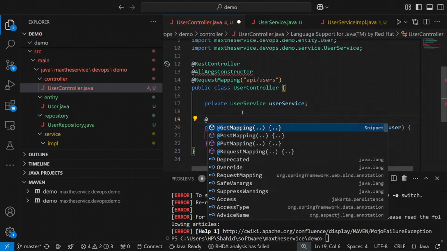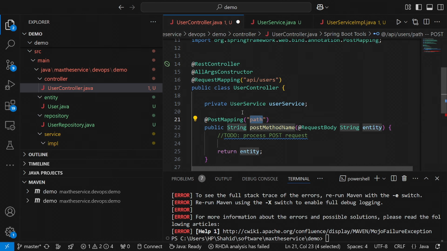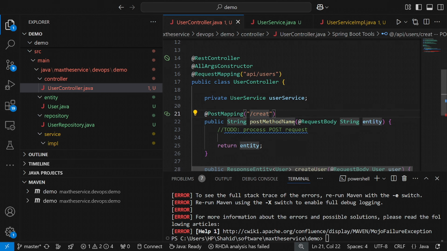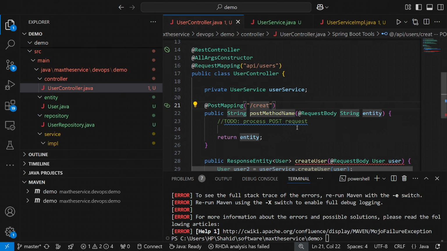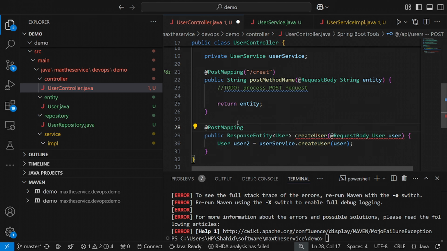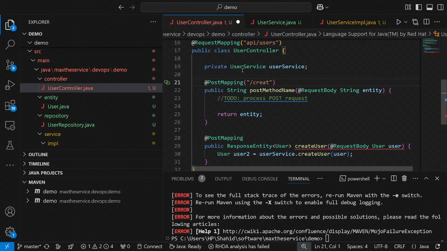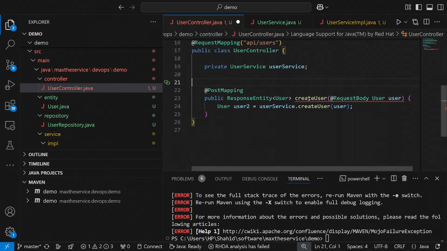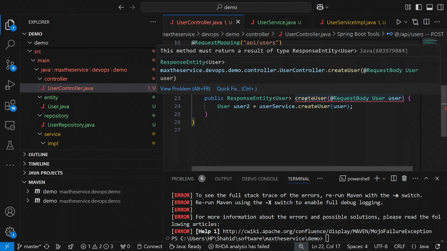We have to provide PostMapping, and here you can ignore the path or you can just use create. The method must return a result.